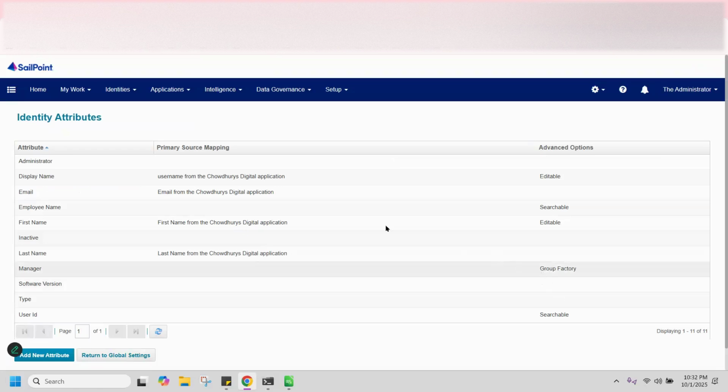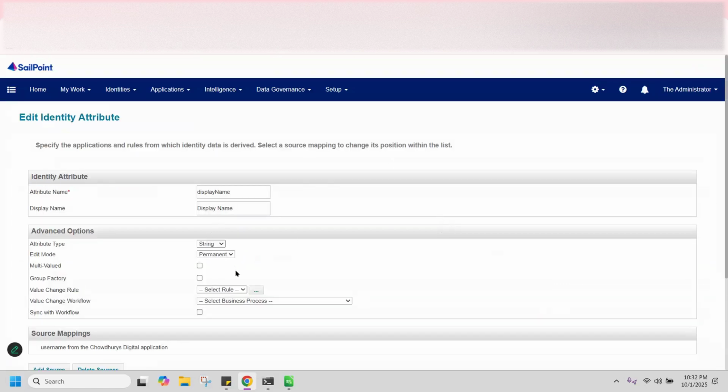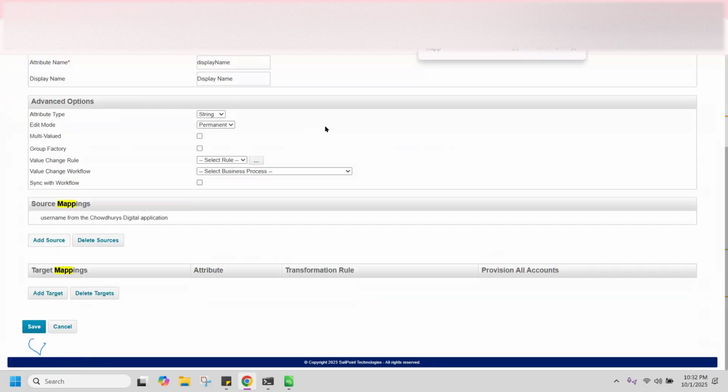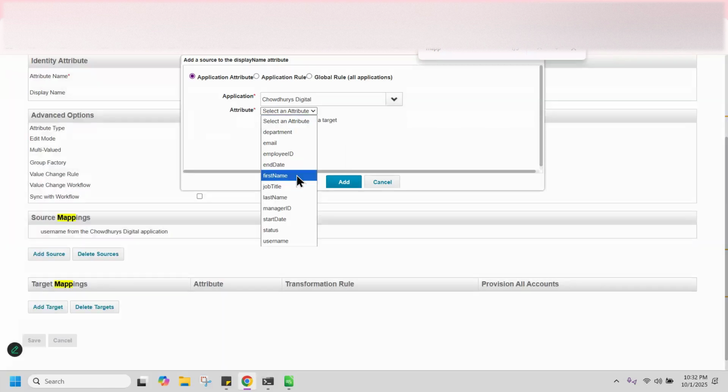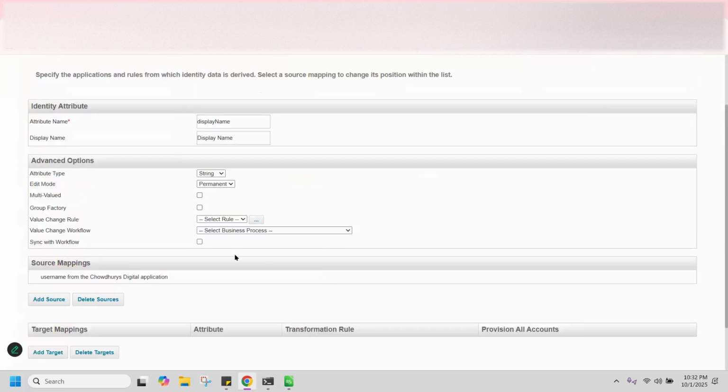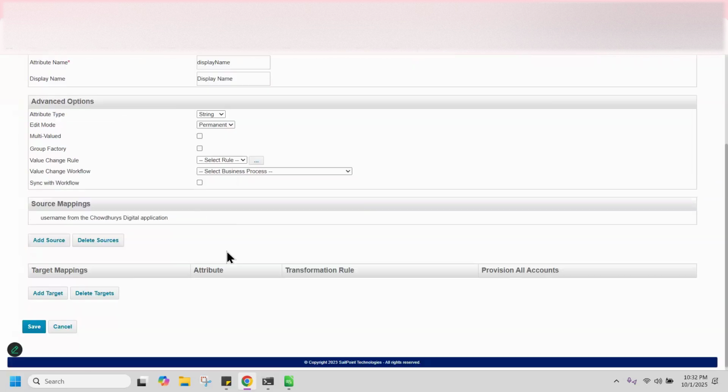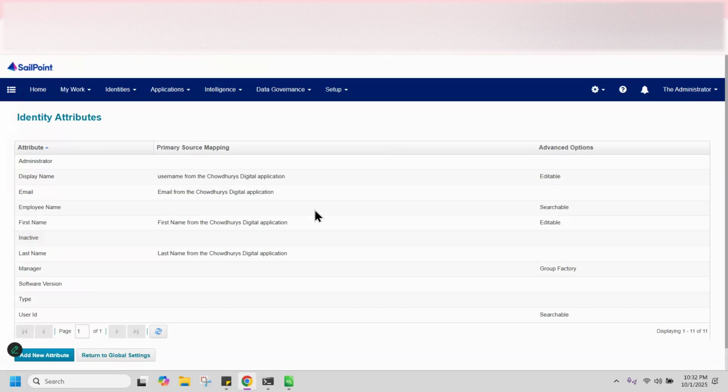Open display name. Just need to confirm if we're getting attributes here. Go to your mapping. Here, source mapping. Just check if you're getting them. Yeah, here we're getting them. Cancel it. Do nothing. Go back. Close this one. We were just confirming. Now try to create an attribute. Do I have to refresh the page every time or no?